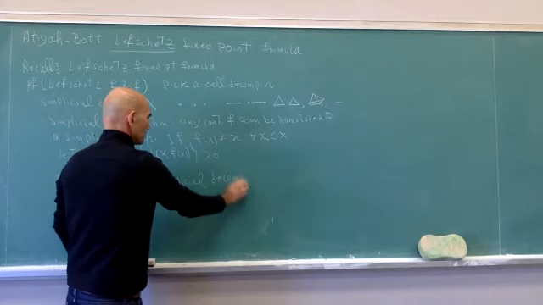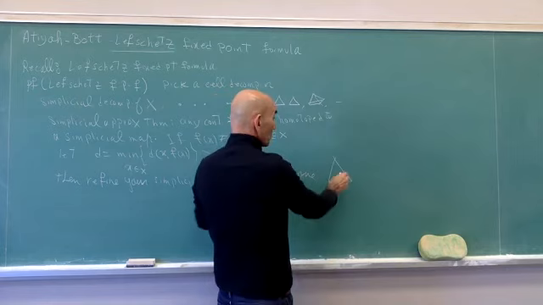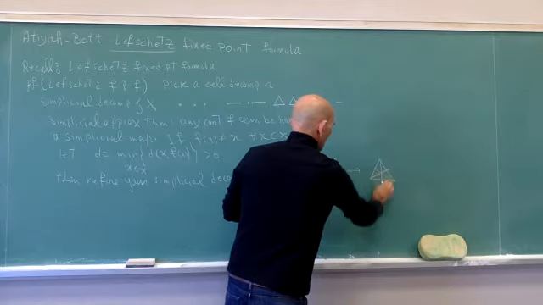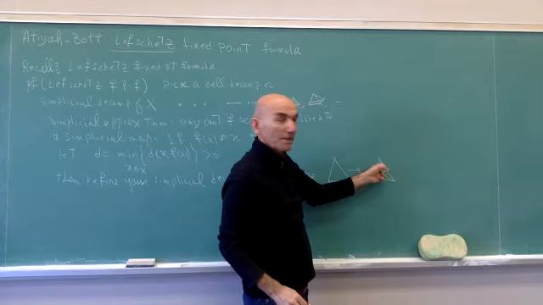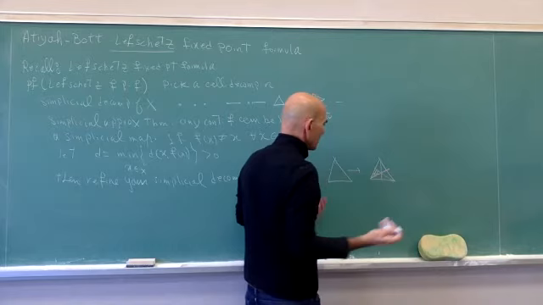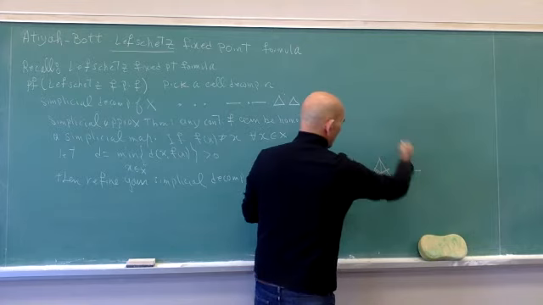So the final one. So we have this triangle originally. Could be that the distance between two points here is more than d, but I can decompose it into smaller triangles, such that the distance between any two points here is actually less than d. We can do that by this thing. So now the diameter, I guess that's the word, diameter of any piece is going to be less than d. So you can do it for intervals and high-dimensional ones as well, right? So we can do that.